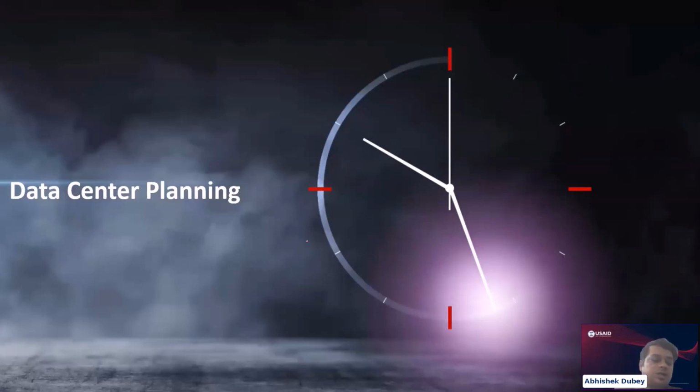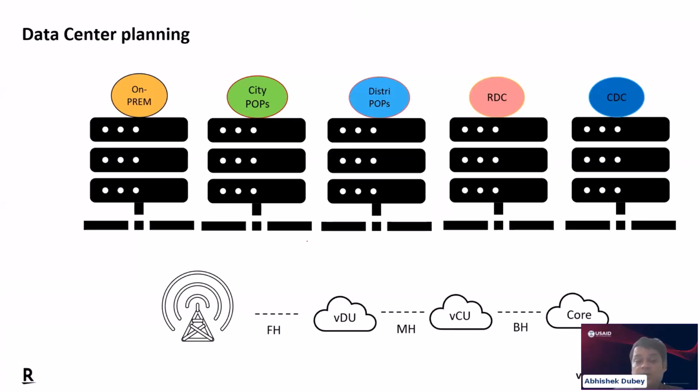So you have to think about which network data center, I mean, how many data centers you are going to plan. For example, to host these instances, as I told you, these are part of our architecture. In traditional networks, everything was on the site and that was called BBU, baseband unit. But now we have distributed this with the vDU, vCU, and there is RU on the site. To host this vDU and CU, you can plan these many data centers.